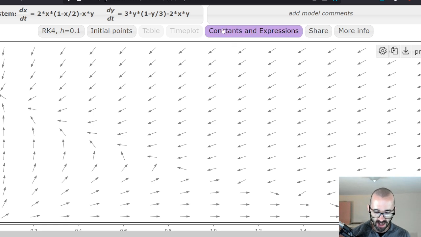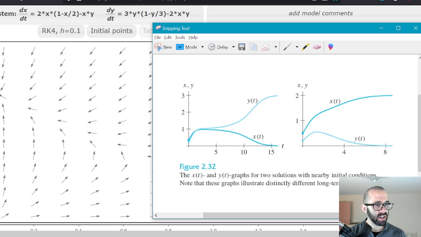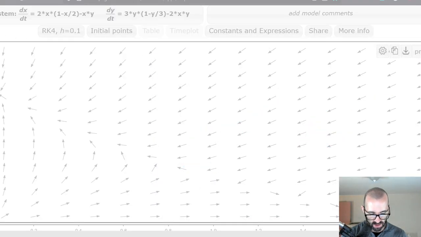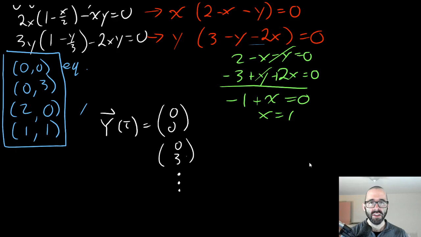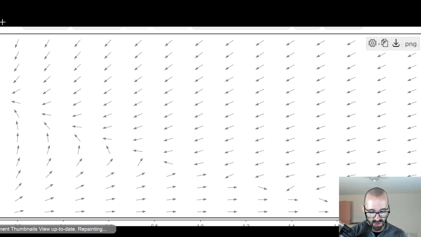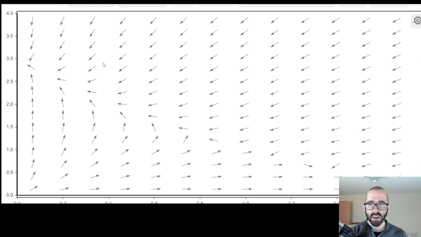And what I'm going to do is I'm actually going to copy this direction field down so that we can write on it. Okay, so if I do that real quick, let's snip, snip. Copy the direction field down. Let's draw on it. I want to draw some solutions. All right, so remember what we said for solutions, right? We just kind of, any starting value we want, we just follow the arrows. All right, so if we start over here, for example, we're going to follow the arrows and go to here.